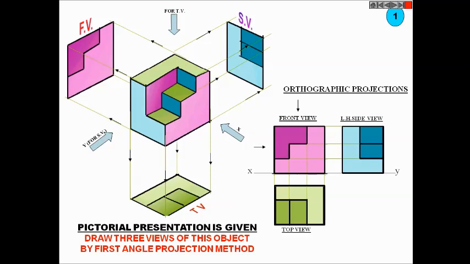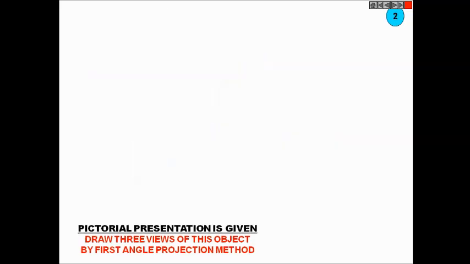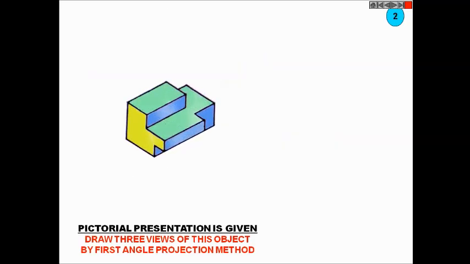Now in this video we are not going to see how to draw with dimensions, but we are just going to see how to identify the front view, side view and top view directions, as well as how to identify the shape that belongs to that front view, top view and side view. So we are just learning how to identify the different views of the object if a particular viewing direction is provided. Now let's see another example.